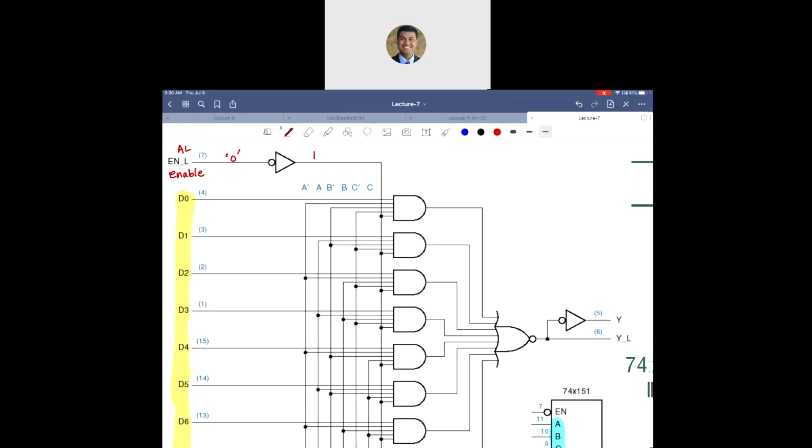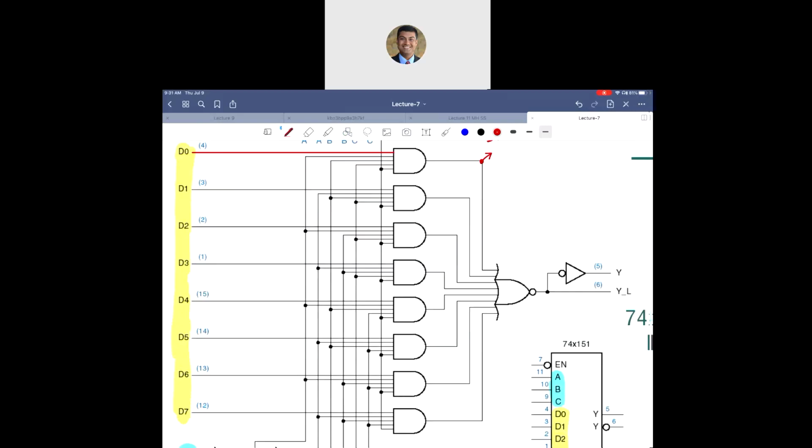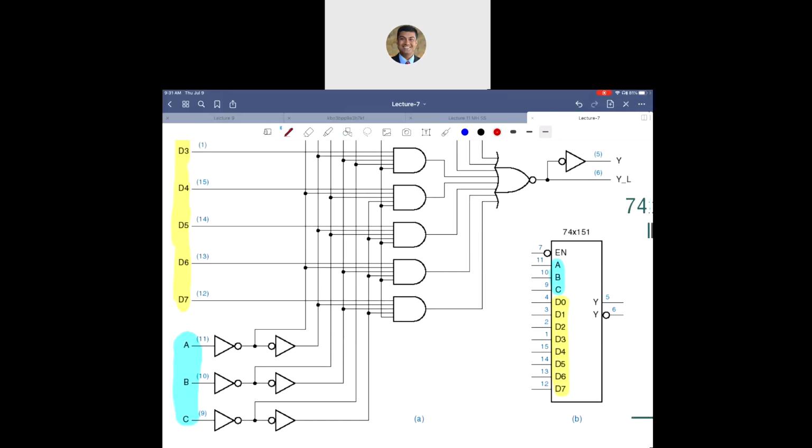Sure. So what is the expression here? You have enable, which is 1. So I will leave that out for now. Followed by D0, right? From here, you have D0 coming in. After that, what do you have? 3 inputs that are coming from all the way at the bottom, if you see, those are from A complement, B complement, and C complement.